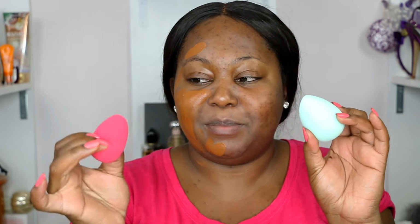I'm going to work from one side of the face to the next, just to see how this new sponge from PUR Cosmetics works out. This is one of the PUR sponges. It comes in a trio, and this is what it looks like without having water in it. It's a bit stiff, but once you put water in it, it's actually really squishy. So that's the size comparison. It doesn't get super huge, but it gets big enough to get the job done. I like the slant on it. It's really cool. So let's see how this feels on the face. Now, off the bat, it is firm. It's not like a bullet hitting me in the face, but it's firm on the skin, if that makes sense.